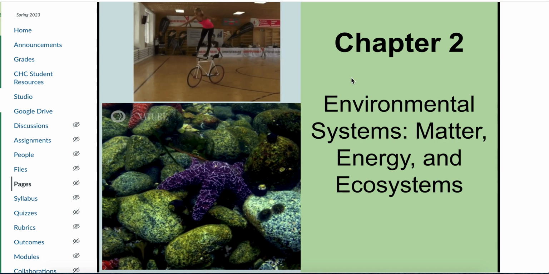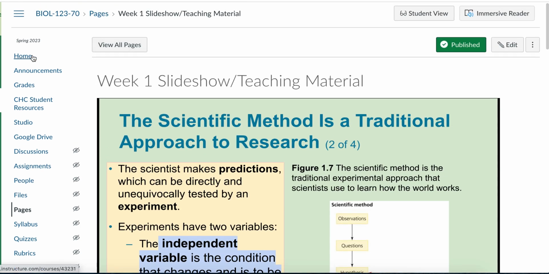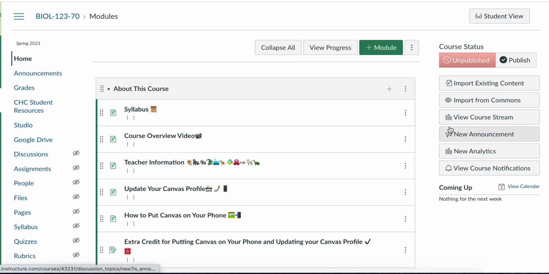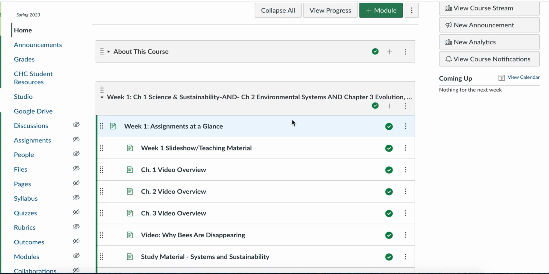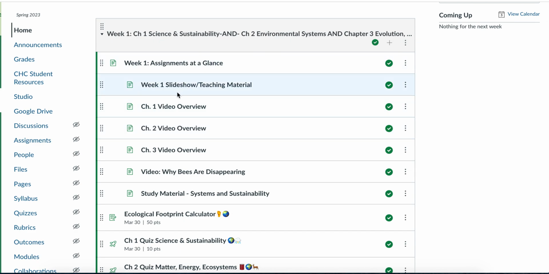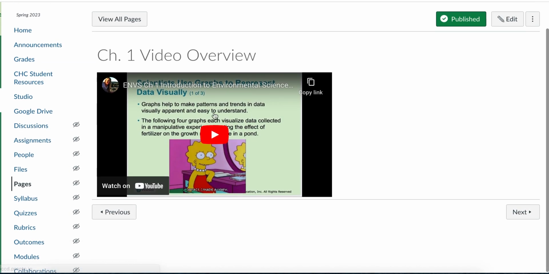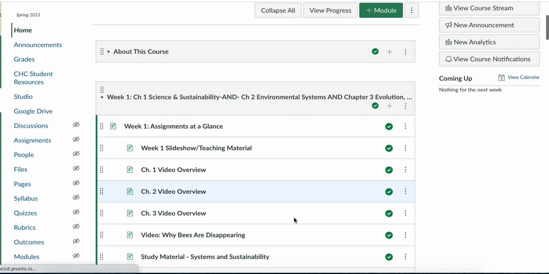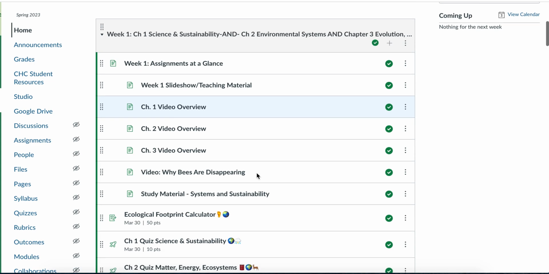There's a couple chapters usually listed for each week. So make sure you've gone over the slideshows, and that's really me taking notes for you and listing it there to make it easy and accessible for you. In addition to the slideshow notes, I also have video overviews where I have lectured on each of those slideshows to give you an overview of the chapter and explain the most difficult concepts. So you can watch this or listen to it for added help and just to learn the material another way.